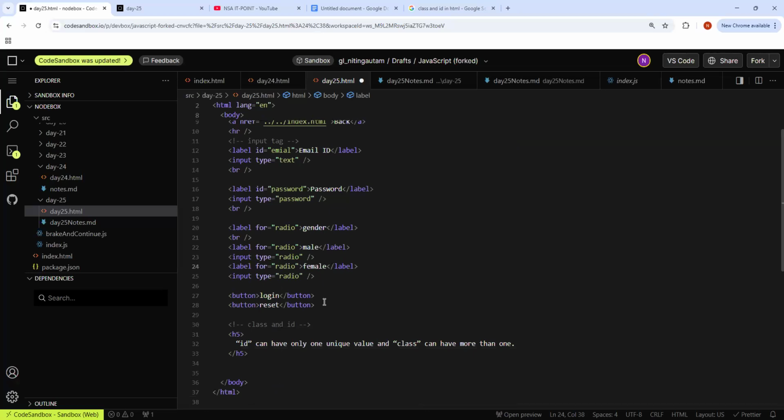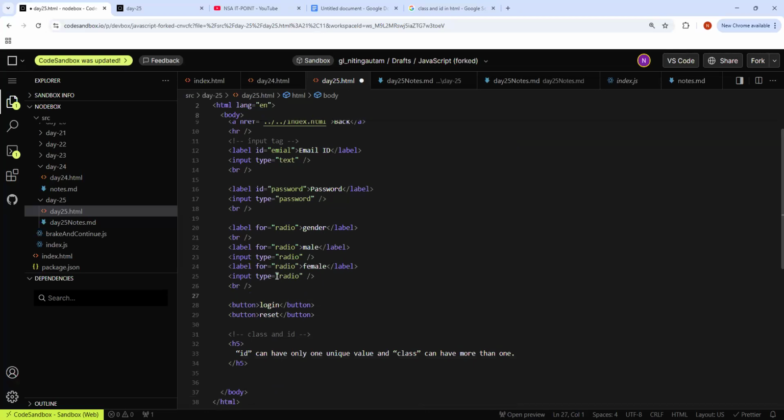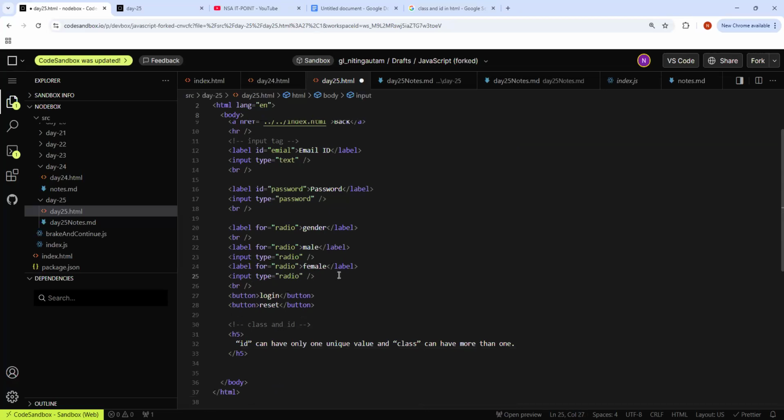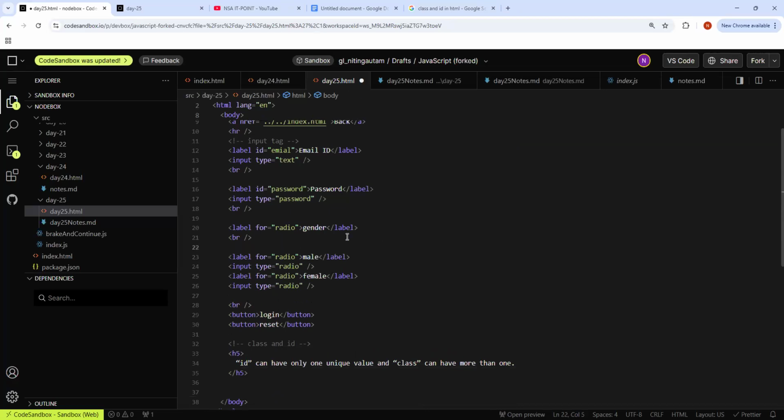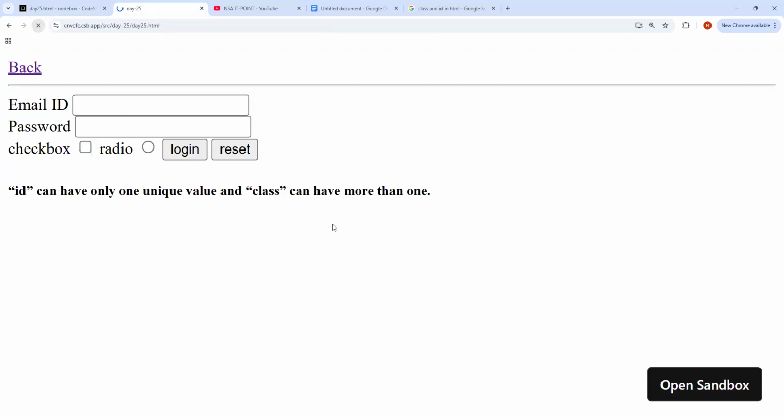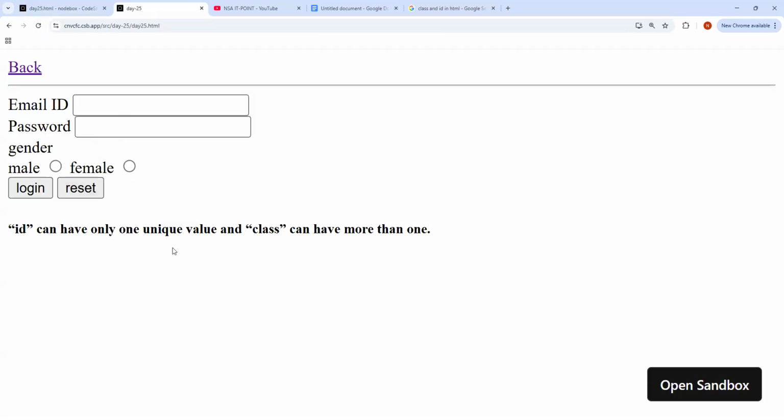And this said login. We will also use a break here. Are you getting any confusion here? Okay, now it looks good. Gender, male, female.